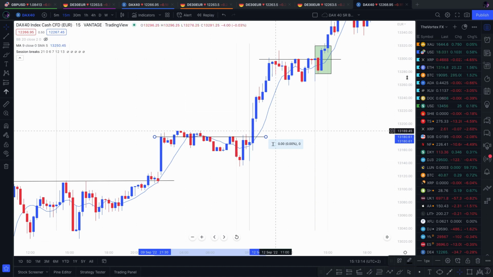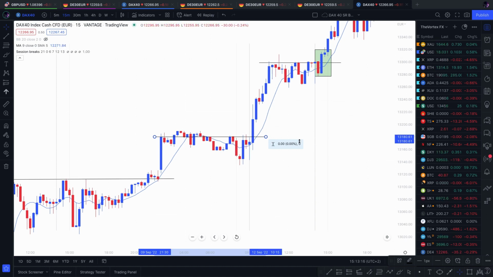Okay, now this is where we will take our entries, because once we see an impulsive move happen either at the London Open or when the New York Open happens, this will set the rest of the market movement for the rest of the day, right? This sets up the momentum. Now, we are clearly going long.